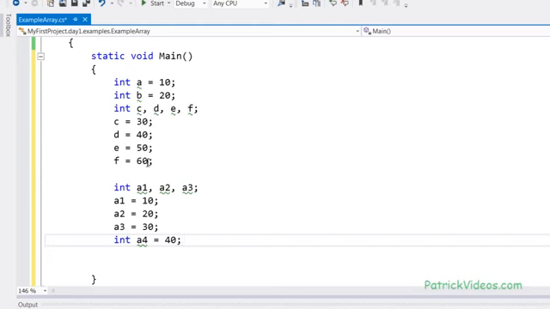Here if you notice, I am declaring some integers, and for each and every integer I am giving a variable name. Same thing goes here. I am declaring variable names and assigning integer values. So I want to declare a bunch of data, all as integers. But is there an efficient way to declare this data instead of going integer a equal to 10, integer b equal to 20, or integer a1 equal to 10, a2 equal to 20, and so on? Is there an efficient way of declaring data? Yes, there is, and that is called arrays.